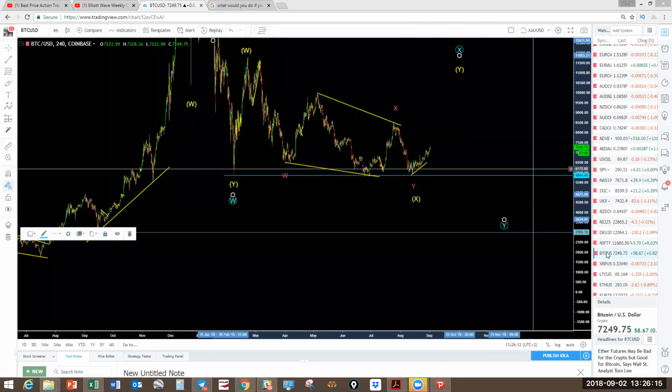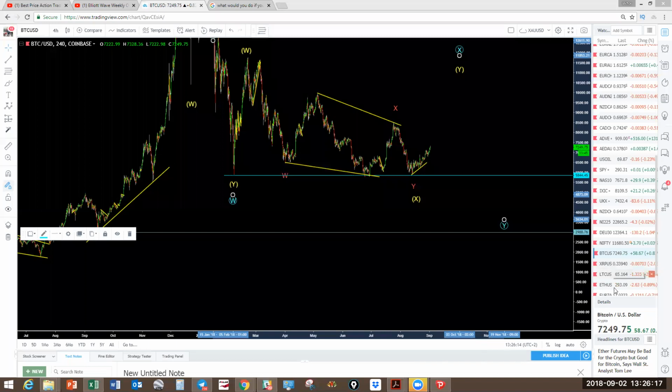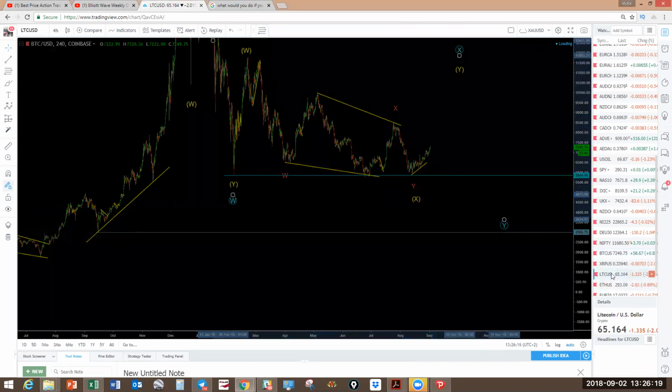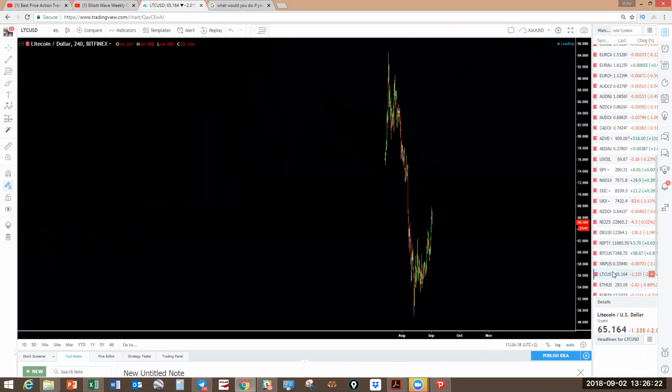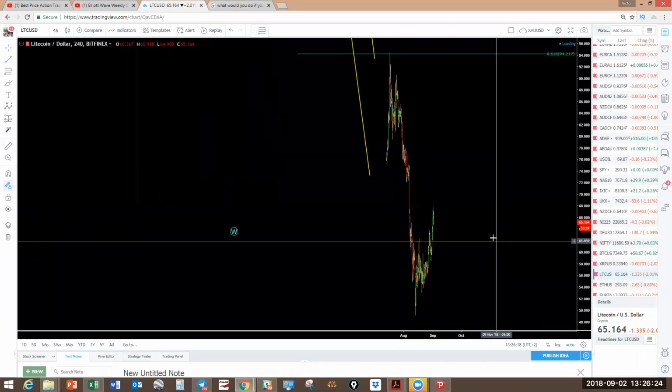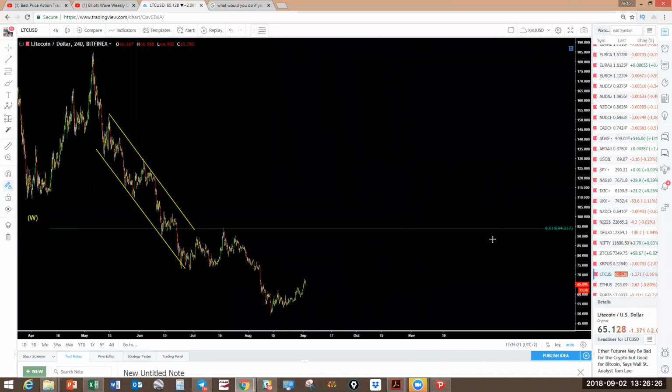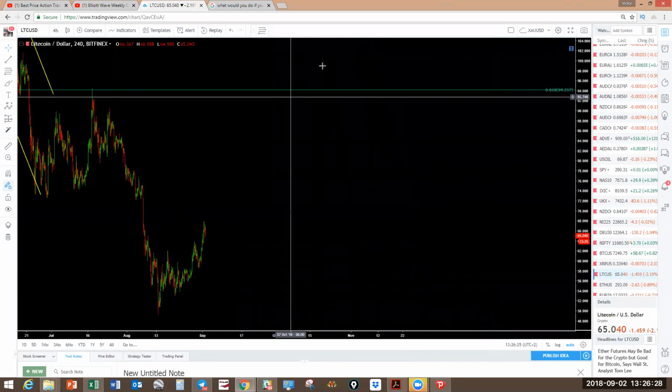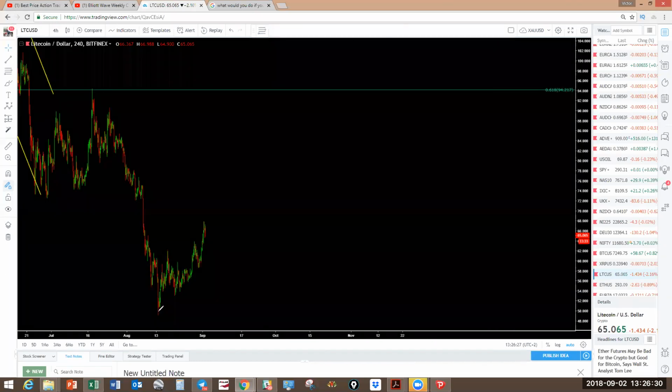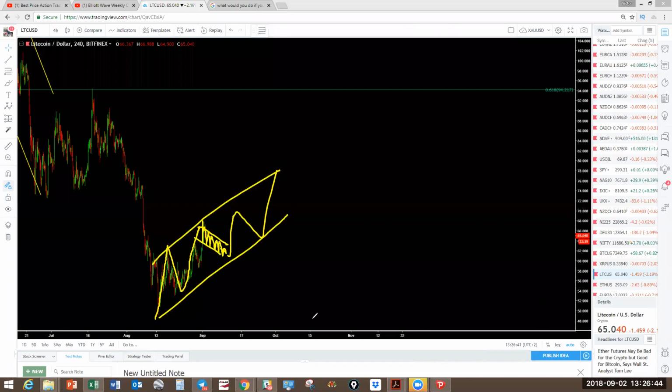That's Bitcoin. And looking at Litecoin, similar to Bitcoin, it has made a 3-wave move up. This one actually pushed lower as we expected. 1, 2, 3-wave move. We need to see if we're going to get a correction and get another 3-wave move to get the upside that we're looking for on Bitcoin before we drop.